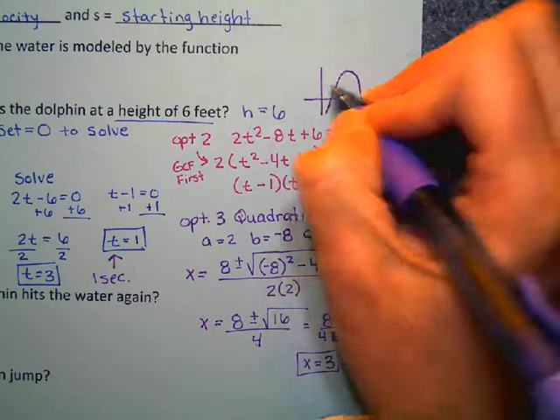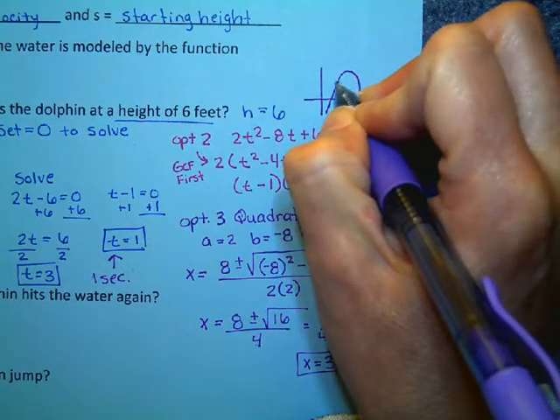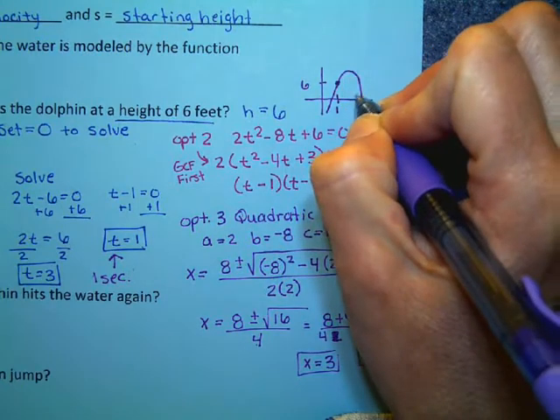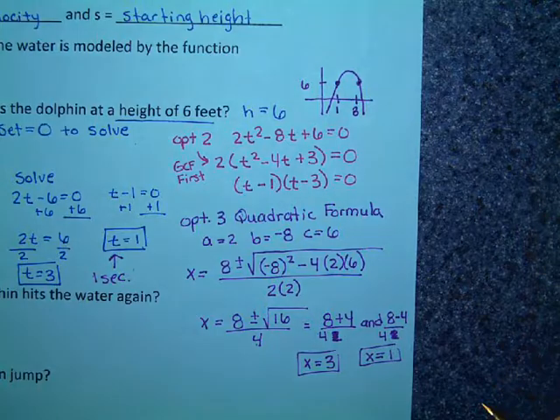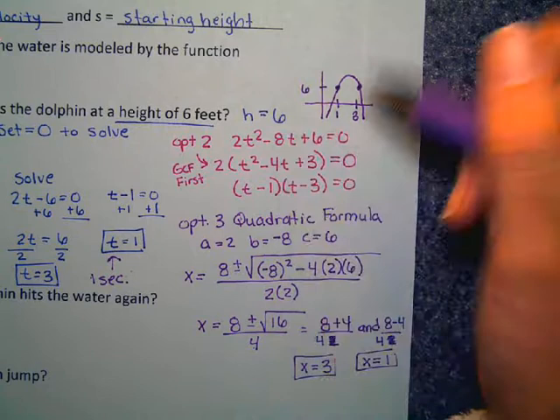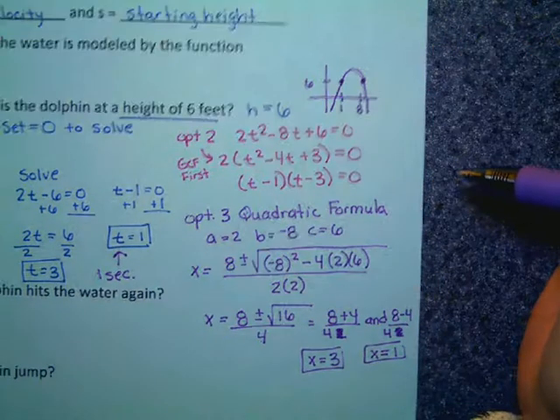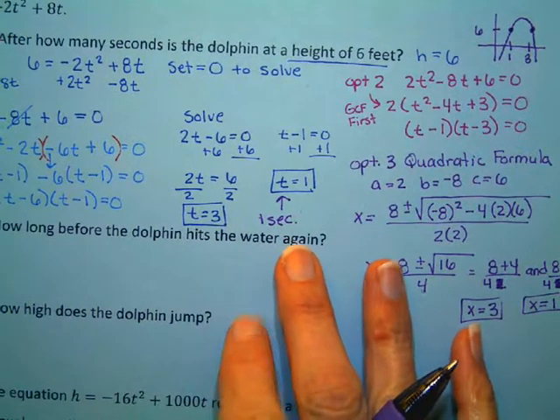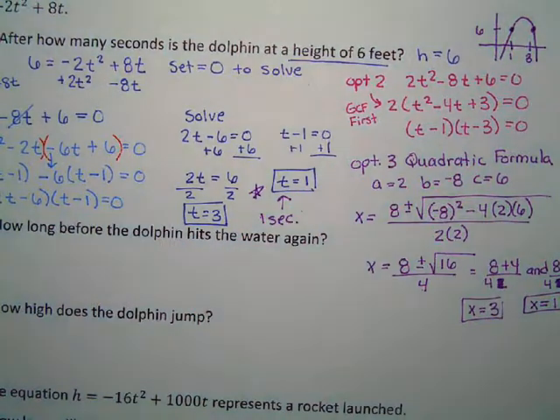We're going to say if this was like 1 second, that would be at 6 feet. And then when it's coming back down at 3 seconds, it would also be at 6 feet. So when does the dolphin reach a height of 6 feet? Would be at 1 second, and then on the way back down, it's also at 3 seconds. So our true answer, how many seconds is the dolphin at a height of 6? It would be after 1 second. Because the second answer you get is going to be like when it's coming on the back down side.